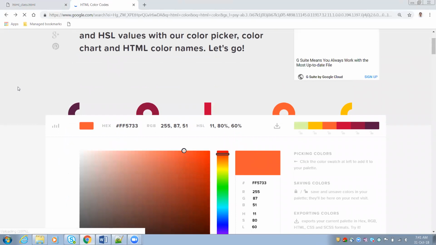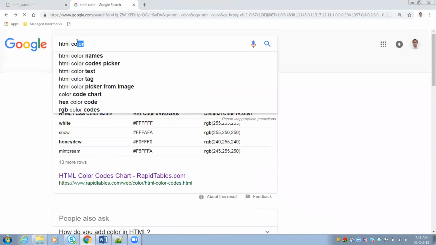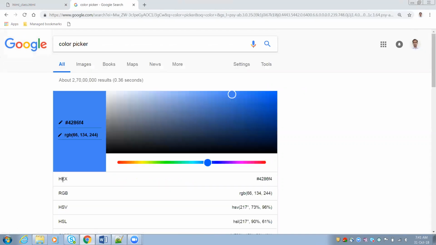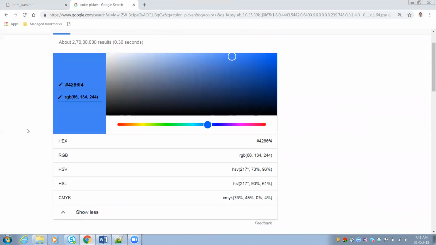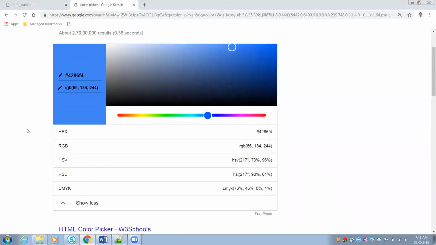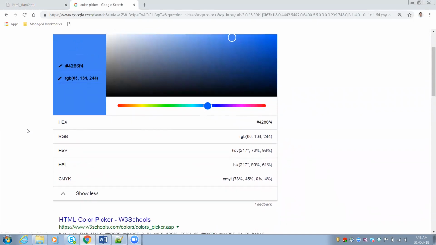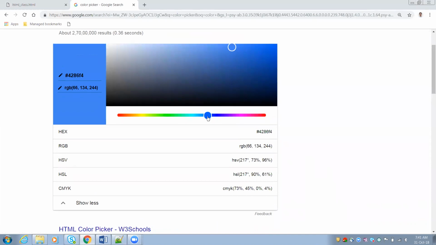I'm just checking, I forgot which site I used. Yes, here. So here is what you can do to get the color coding. Say, for example, if I want red, I simply scroll it here, and you can scroll this color also, whichever background or color you want.